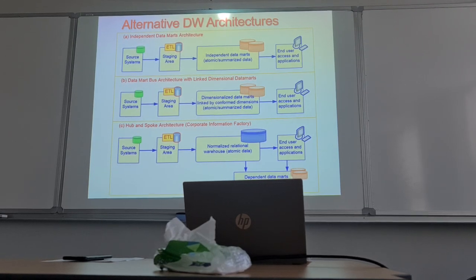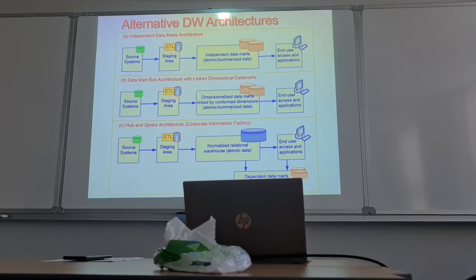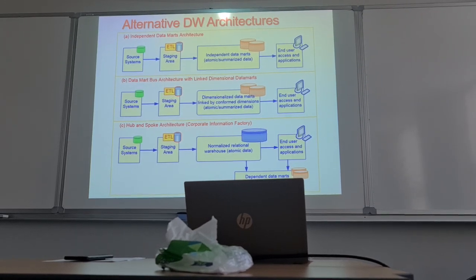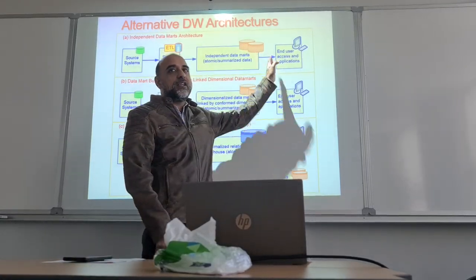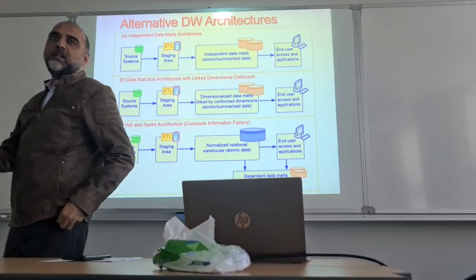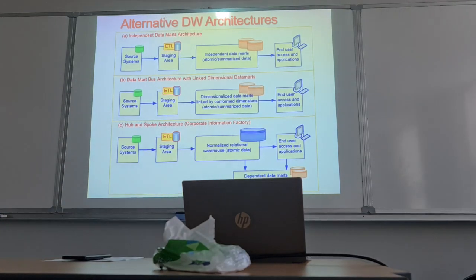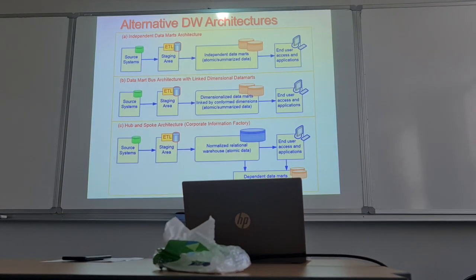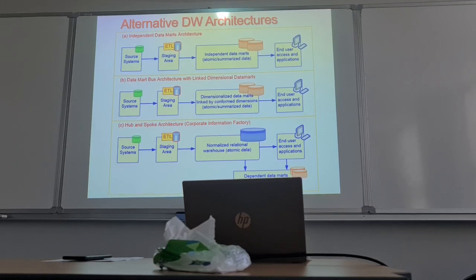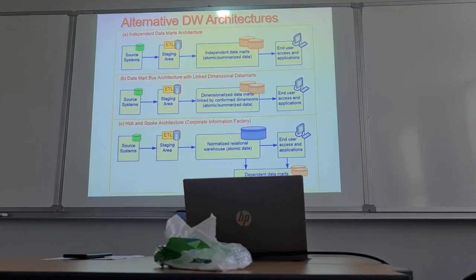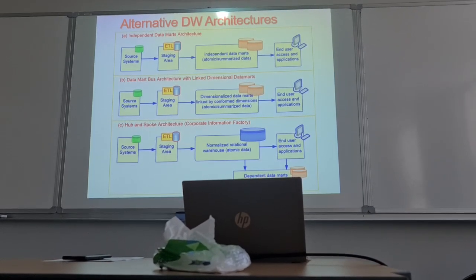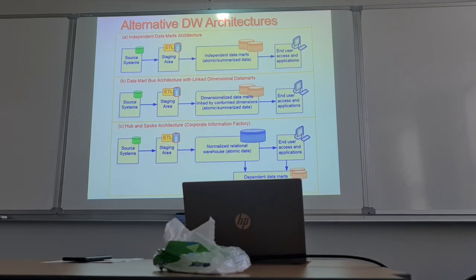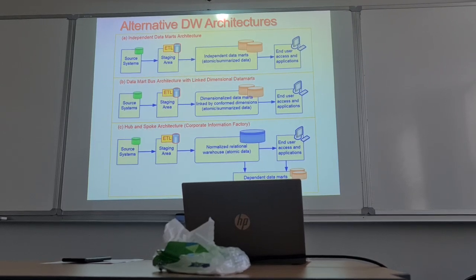So if you remember, we said that in this particular option, we can have sources, we can have data processing, but then we keep separate data marts for each part of the organization that needs it. For example, an independent data mart for finance department, an independent data mart for marketing, an independent data mart for supply chain and so on. So you understand that? But they are all independent, which means that they are standalone. They are not connected to each other.